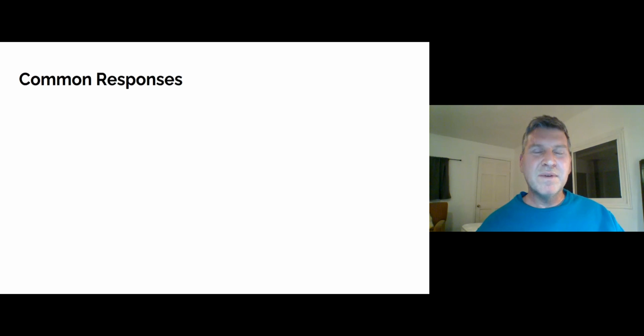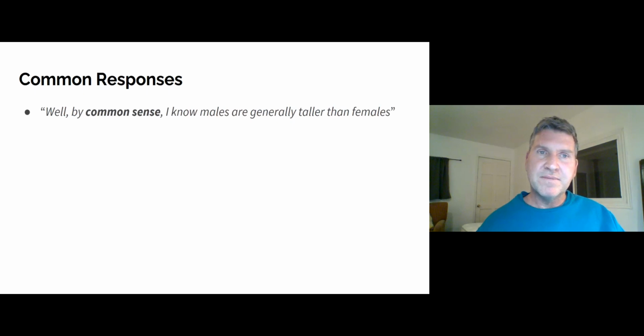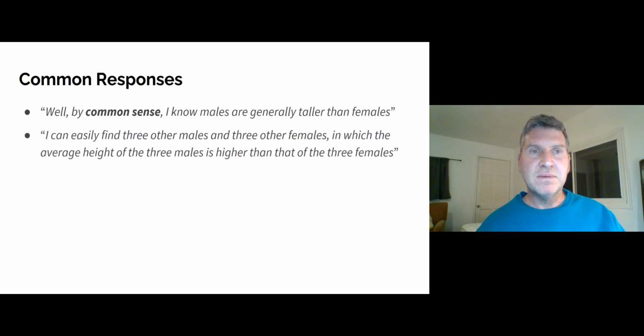Here are a couple of common responses that you might hear if you made this proposal, that females are taller than men, and you ran this by some other researchers. Well, by common sense, I know that males are generally taller than females. So what you're hearing is that people's observations of the general population are different than what you've seen in your sample. Another might be, I can easily find three other males and three other females in which the average height of the three males is taller than that of the three females.